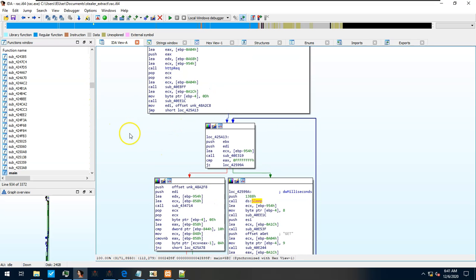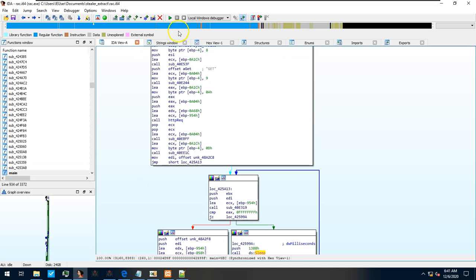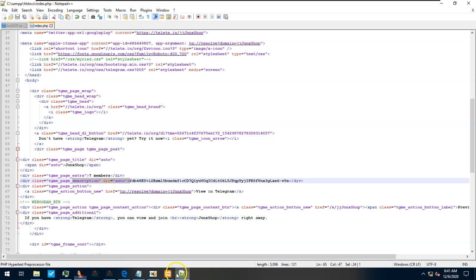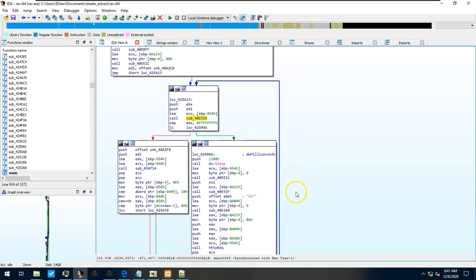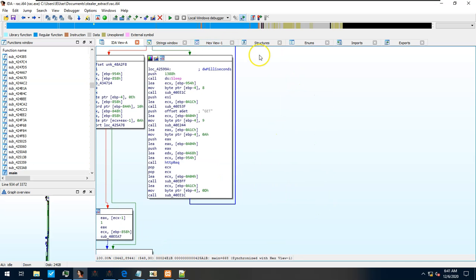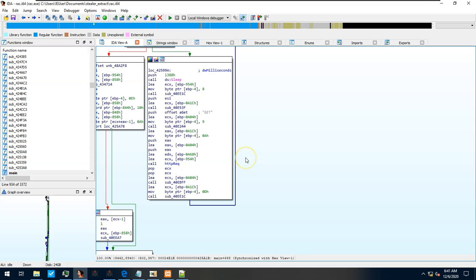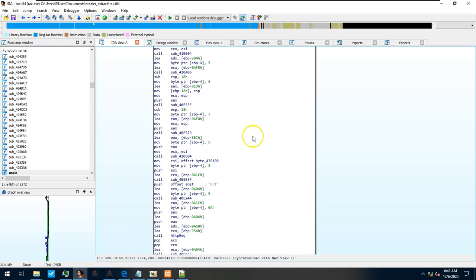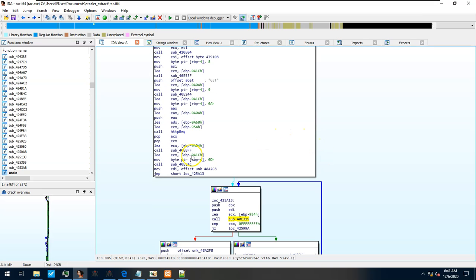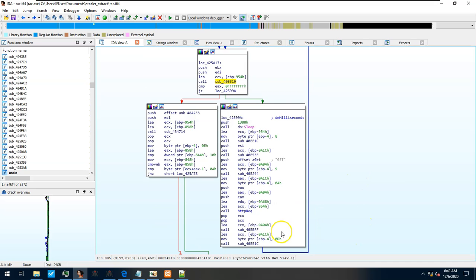So my theory, which I've sort of verified, is that this first gets an HTTP request, then checks if this pattern is in it. If it's not, it goes into a sleep, and then it'll loop and check again with a GET request. This is what I mean by important in blocking this request: to get anywhere near its stealer and communication functionality, the C2 has to be verified through this protocol, right?